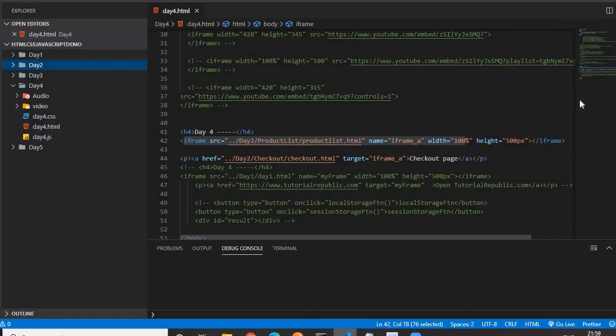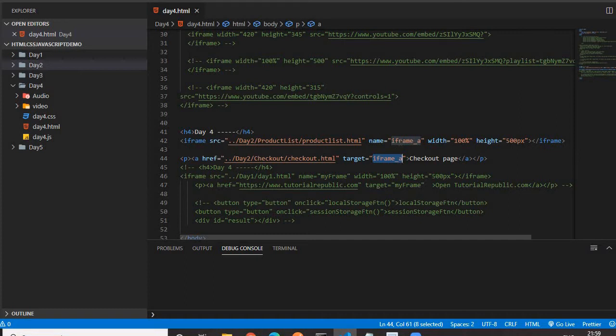One more concept on this iframe is, let's suppose we have declared an anchor tag and I want that on click of the anchor tag, whatever is displayed in my iframe gets changed. For that, we have to write an anchor tag. Then in the anchor tag we have to mention the target with some name. This name should match your iframe name.